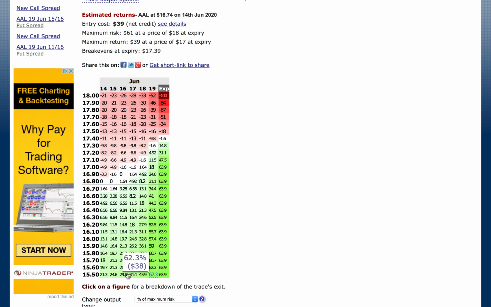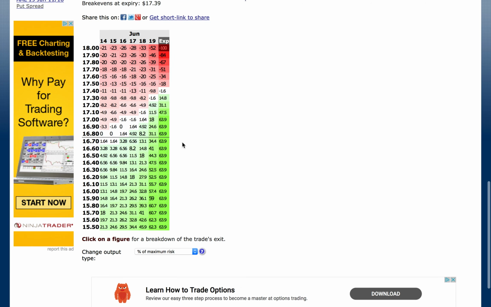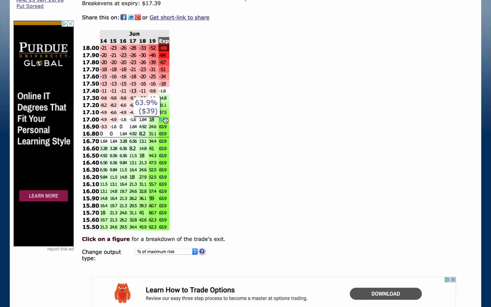Always remember that you can exit an options trade at any time. So if you're here, let's say on June 16th, and the price of American Airlines is 16.30, you've made a $7 profit. And if you think that the price is going to shoot up the next day to 18, you can just exit out right there and make some profit. So keep that in mind always. But anyways, you're going to make the most profit if it's at $17 on expiration or below. Now, if you start to go up, you can see you start to lose money. If it were 17.10 by expiration, you'd only make $29. If you go up another 10 cents, you'd only make $19.